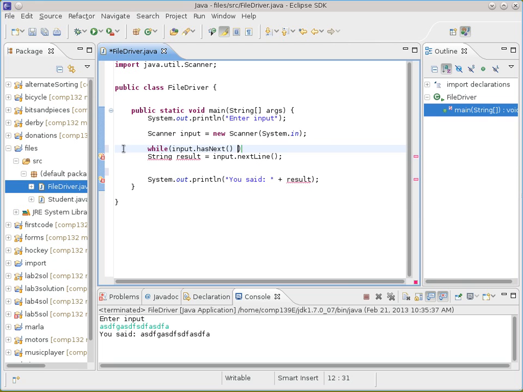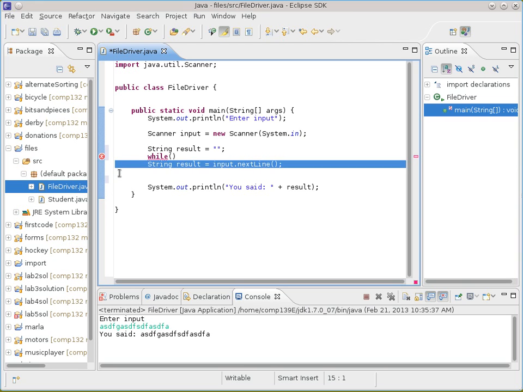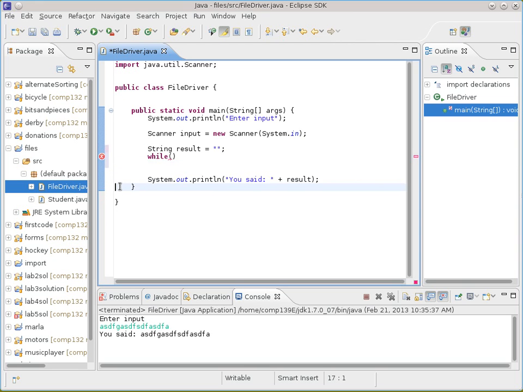Actually, let's not do it that way. I'm going to change it. I'm going to just change this around and do it a slightly different way. I'm going to say string input or result starts out as nothing, and I'm just going to flip this around a little bit and turn it into a more traditional while loop.